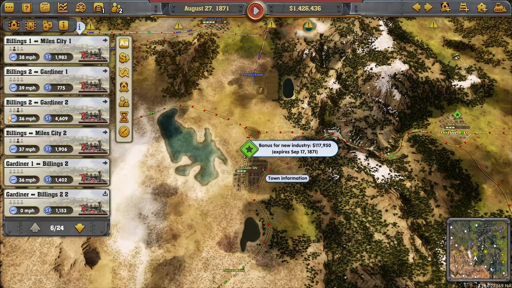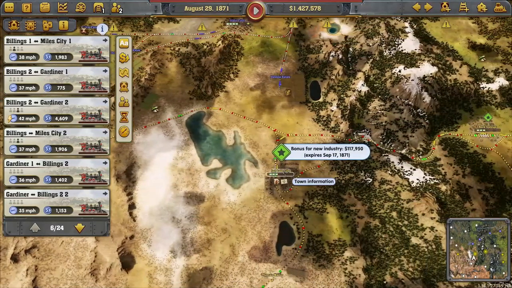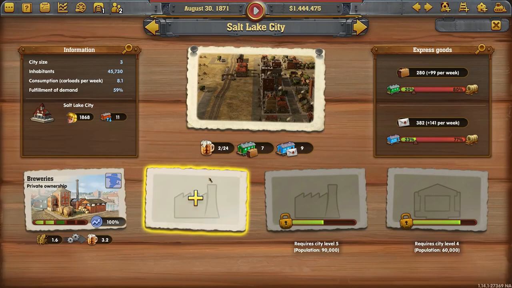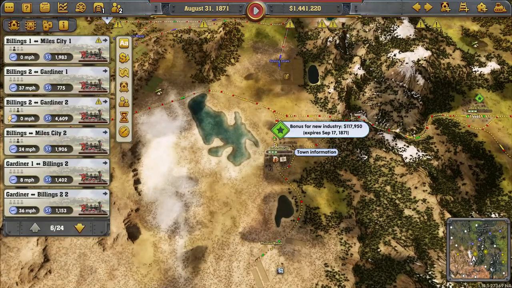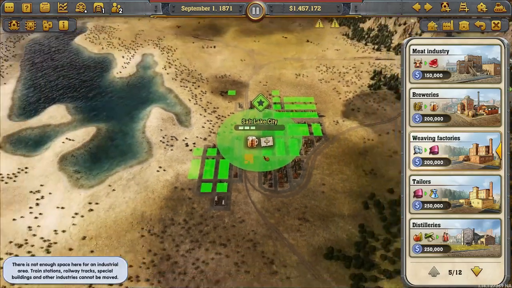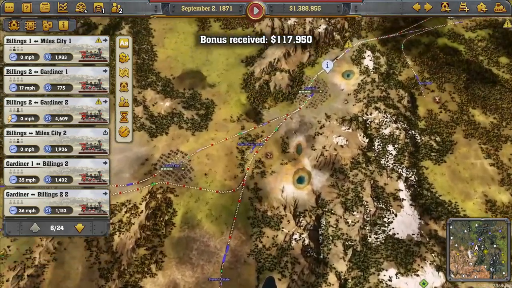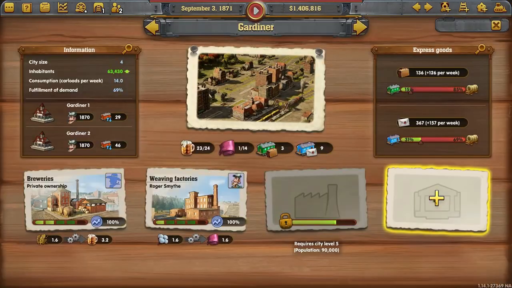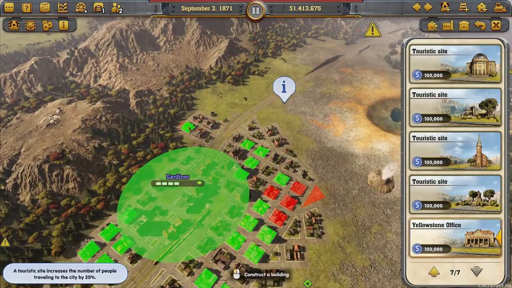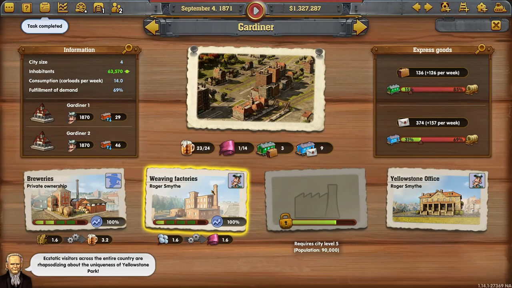Bonus for new industry. What industry can I put here? I can put another cotton industry here and get some of the money back, right? Yeah, let's do that. Weaving industry, and we can get some of the money back. Okay, good. That's fine. We own an industry and we make money off of it. Aha! Gardner, yes. So I can put the Yellowstone thing here, and the task is complete. Country are rhapsodizing about the uniqueness of Yellowstone Park.